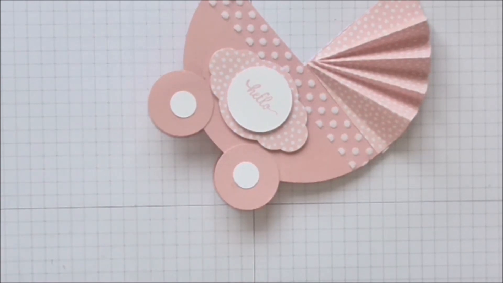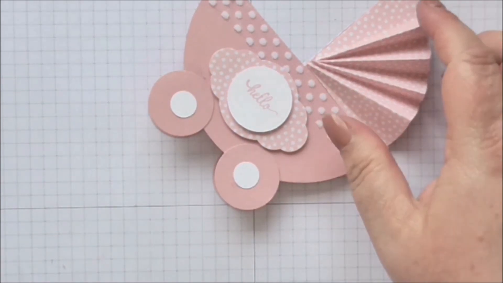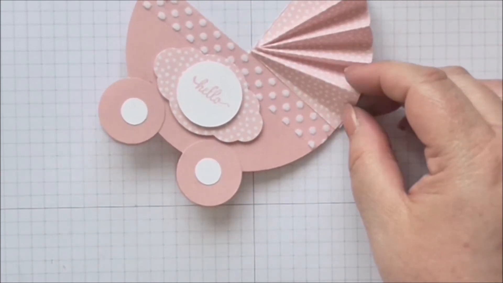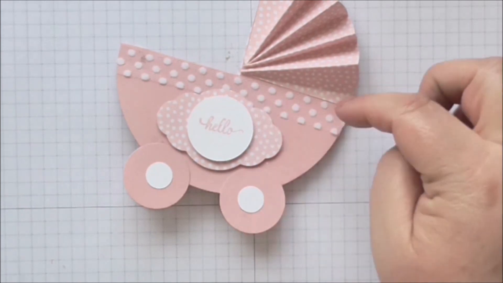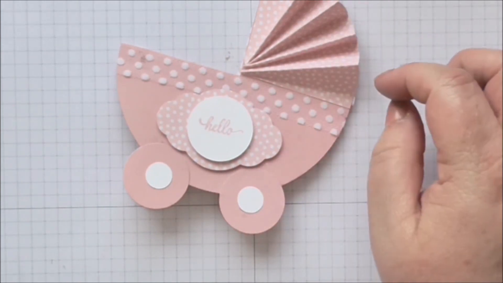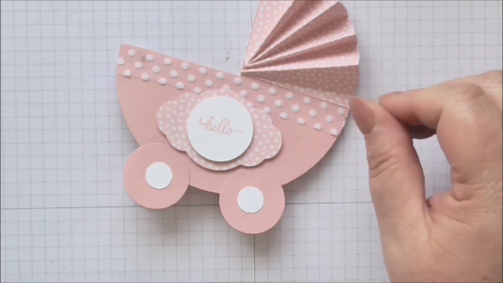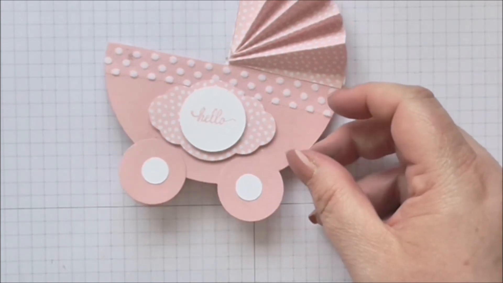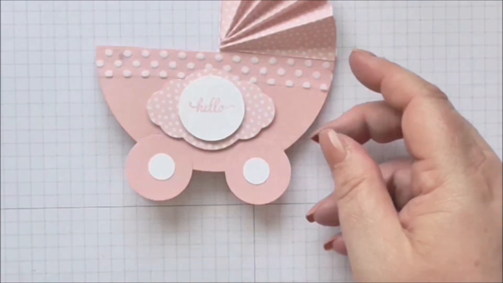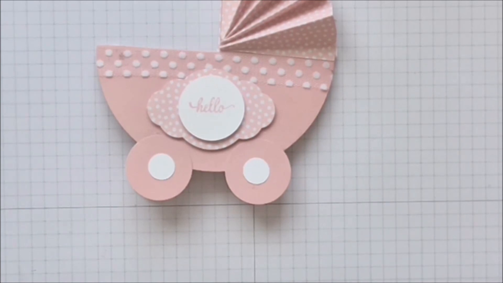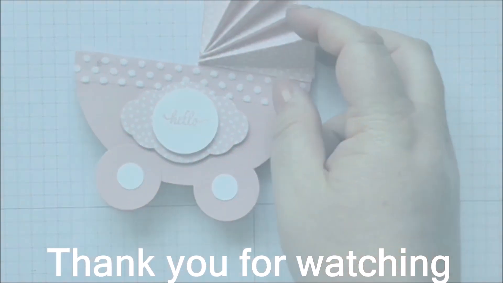So thanks for watching, I hope you enjoyed that. Have fun making some of your own. If you do make some, especially if you make dinky ones, I'd love to know what sort of sizes you're going to make. I'm thinking with the stitch shape framelet, the biggest circle stitch shape frame, because the stitching would look really lovely around the edge and it looked lovely around the edge of the hood as well. I wonder what size you could get. I'll probably make one but not today. Right, so take care, thank you very much for watching.